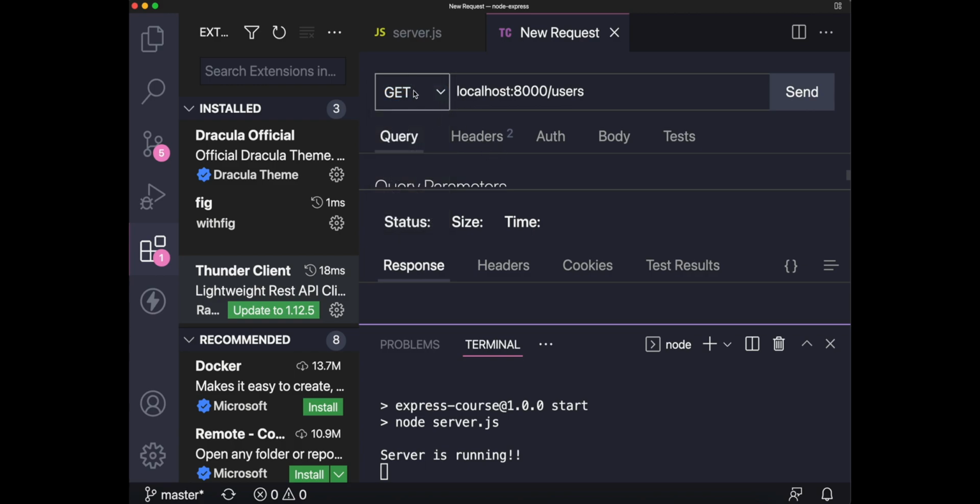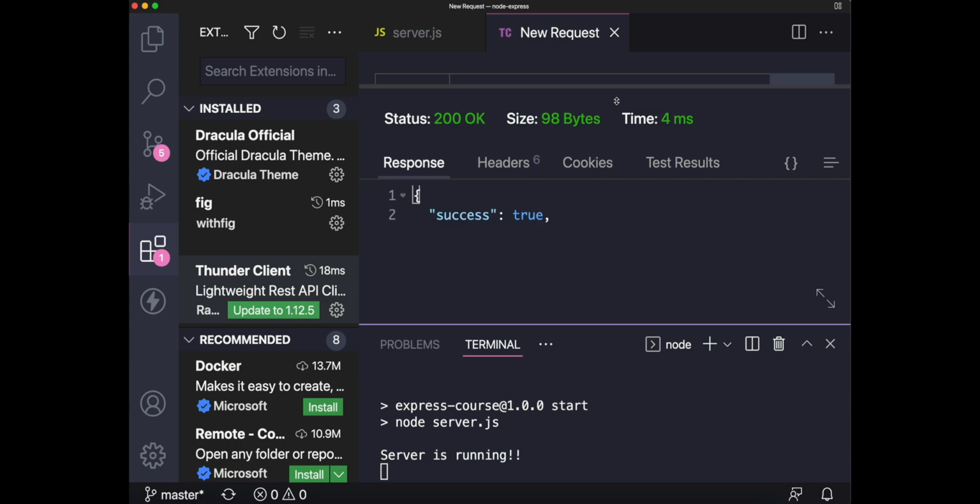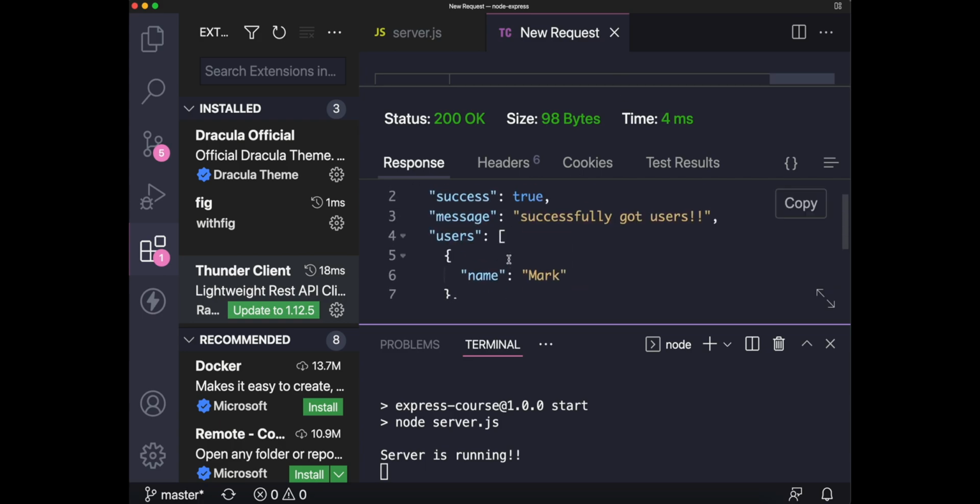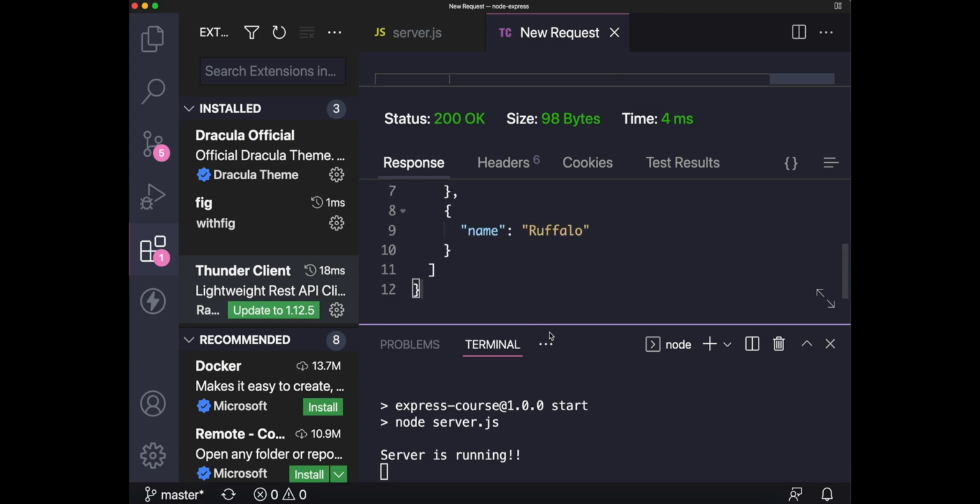Just pay a little bit of attention over here because this sometimes can trigger you: you have a function that works, but you're trying and it doesn't work because you're using the wrong method. So cool. Here it receives the same thing, a little bit prettier.